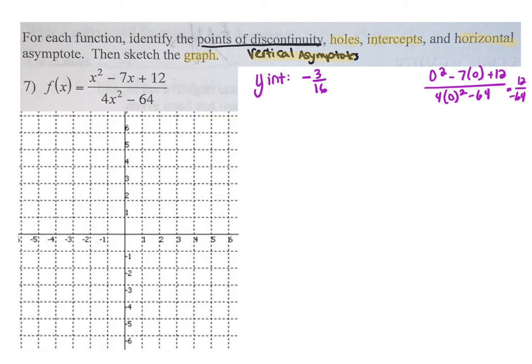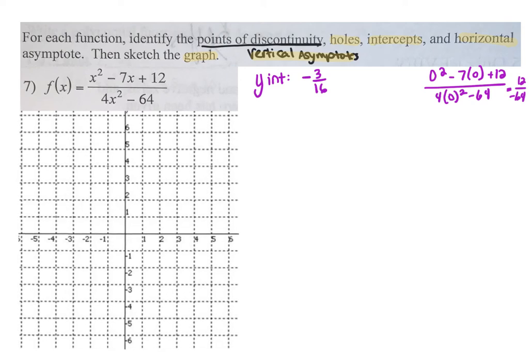All right, the next thing I would do is my horizontal asymptotes, all right? So if you want to go ahead and do this on the y-axis, negative 3 over 16 is going to be right here, okay? Then I would move on to horizontal asymptotes because this is my shortcut. I'm going to look at the degree of the top and the degree of the bottom. If they are the same, I'm going to use the coefficient of this x squared and put it over the coefficient of this x squared. So my horizontal asymptote is going to be the line y equals 1 over 4 because they were the same.